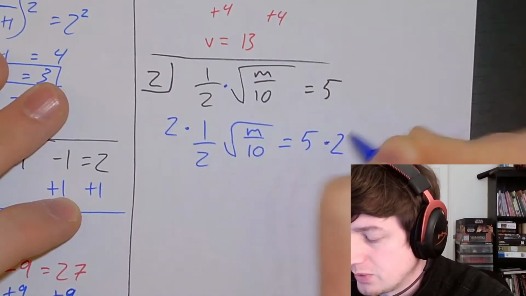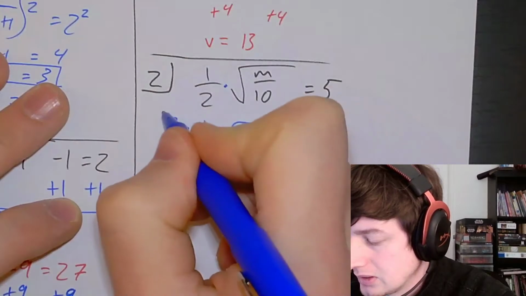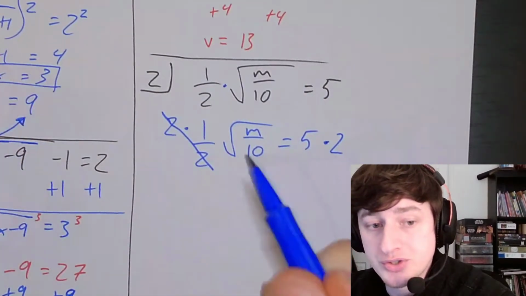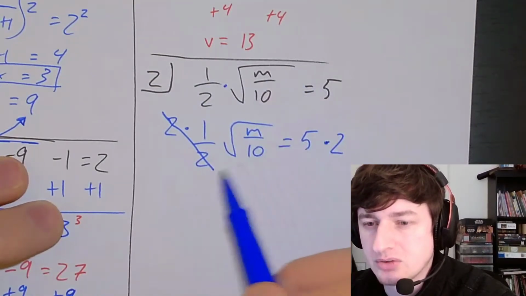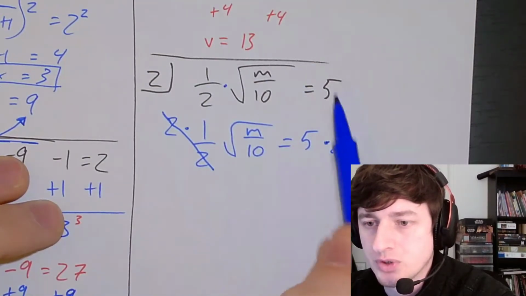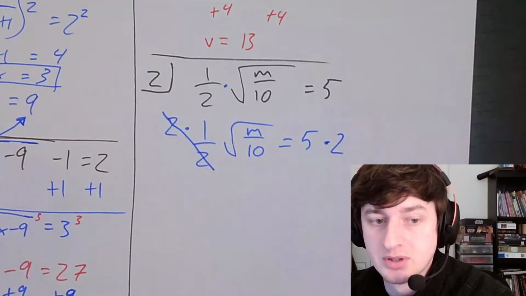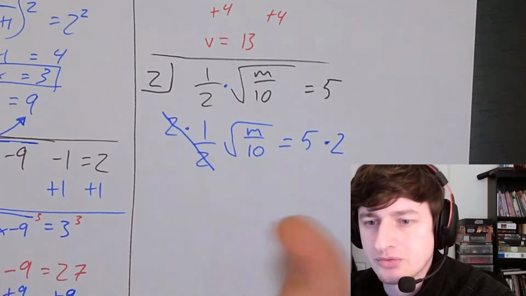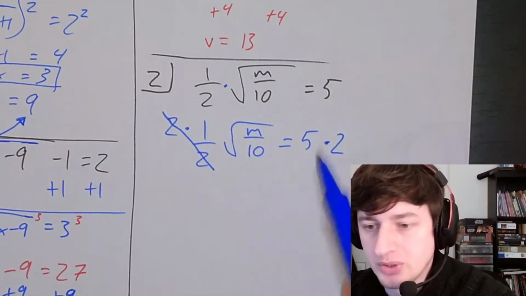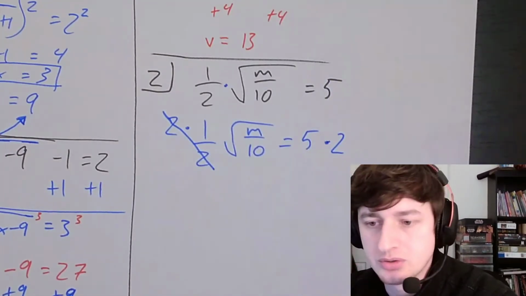So multiplying both sides by 2, these cancel out. You can also, because it's multiplication, divide both sides by a half and you'll get the same thing. When you divide 5 by a half, you should get 10, which is a bit counterintuitive and not how I would do it, but I had a student ask me about that, so you could do it that way.